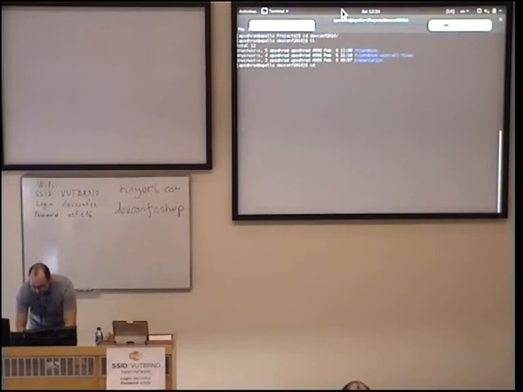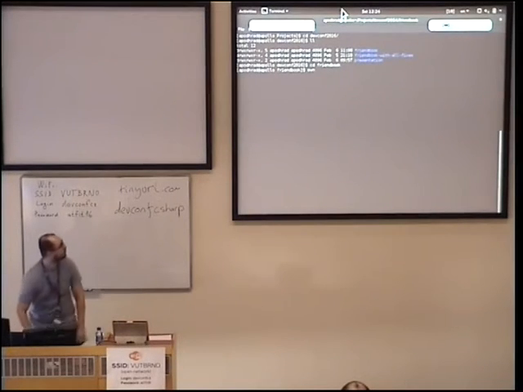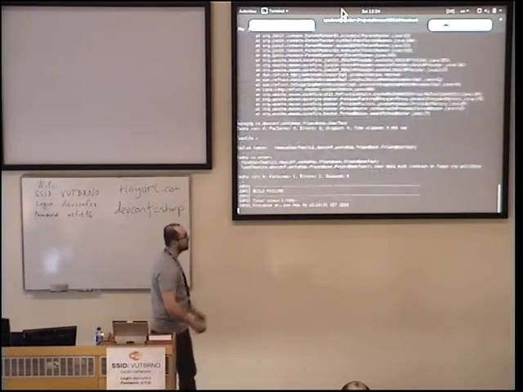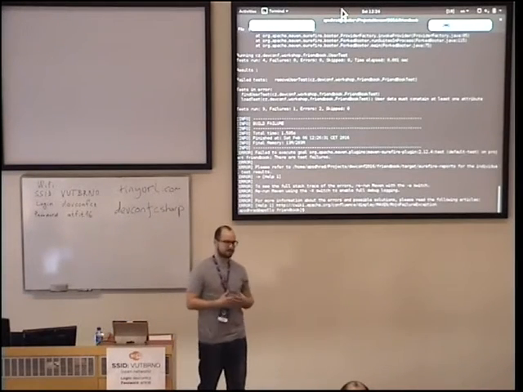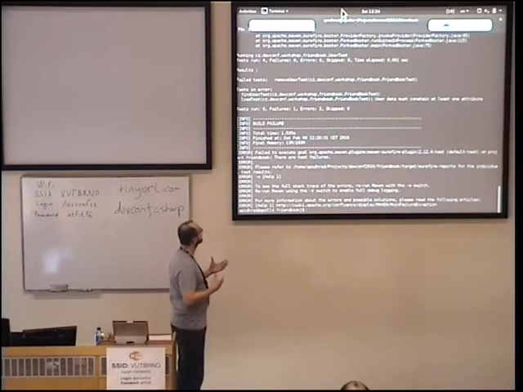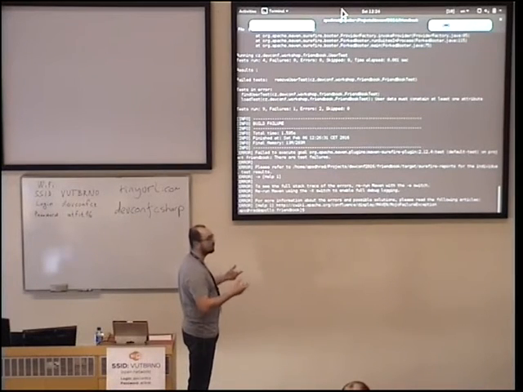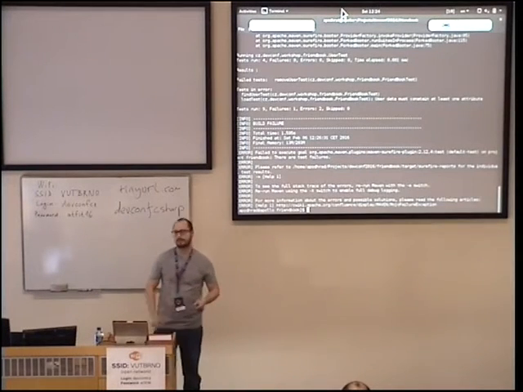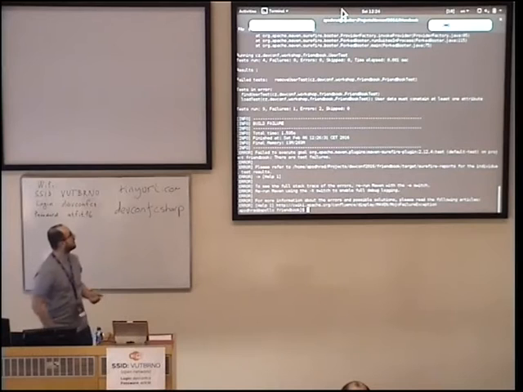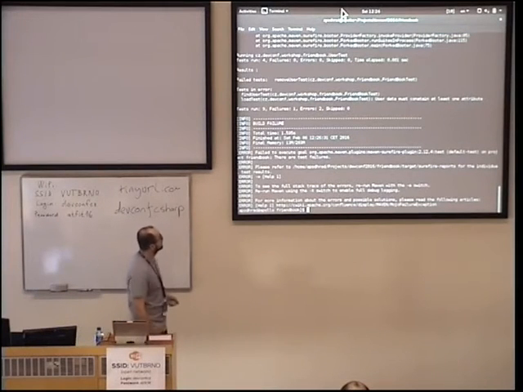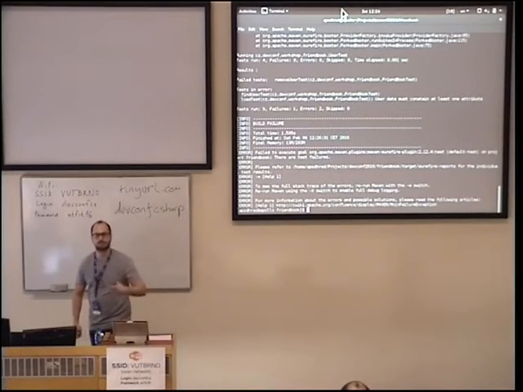So change your directory to Friendbook and run the first Maven command, mvn clean verify. This will download all dependencies needed for this workshop. It will build the application and it will run the tests. You can see there are some failures and errors which we will fix during this workshop.